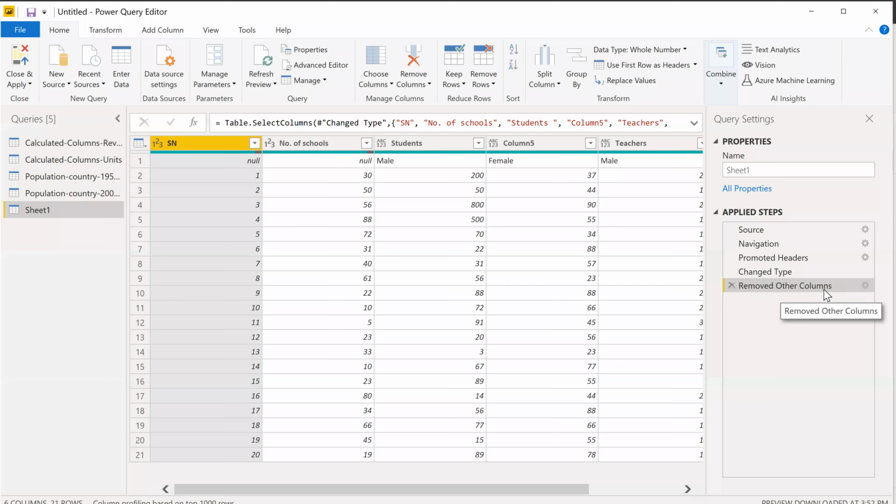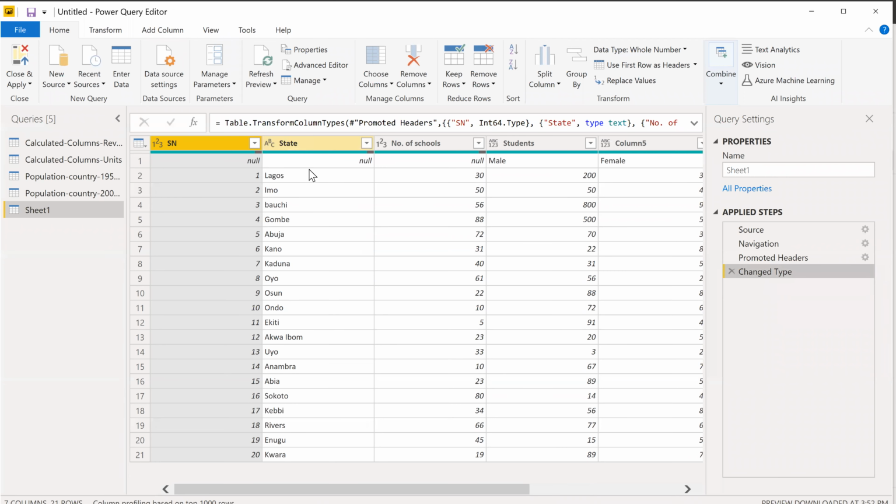So what do I do in order to reverse that operation? Just come here and cancel it. You can see I have my state column back. So this place is very, very important when you make a mistake, because you can mistakenly delete something you don't want to delete. Just come to this applied steps and look for that step and just cancel it. It will revert that change. So now you can get to remove your columns.